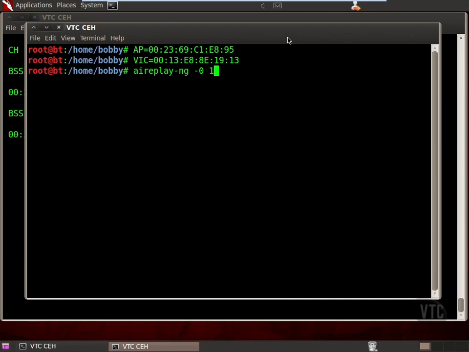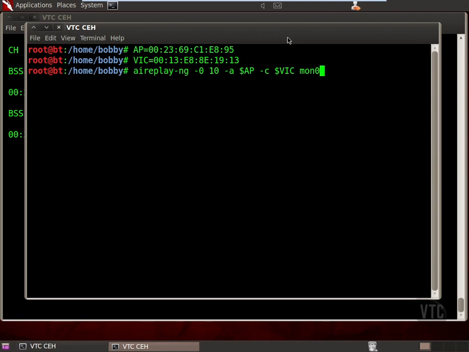We could send it 10 times. Matter of fact, let's go ahead and send it 10 times. And then -a, and we have to specify the access point. And rather than type in that long MAC address, we're just going to specify our variable here. And we are wanting to put in a client also, so we're going to put in another MAC address, in this case a victim, and we have to specify mon0 as our capture interface.